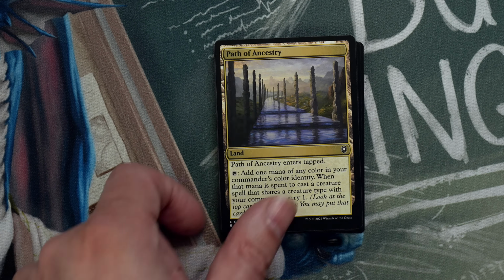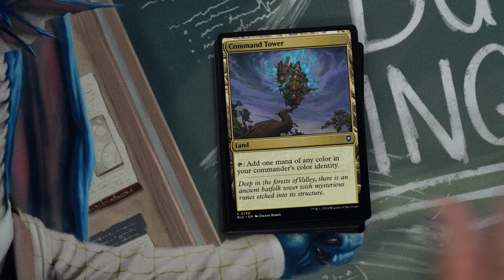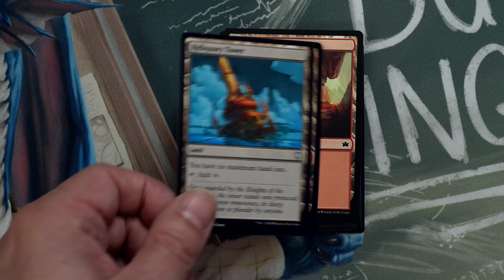And I would have loved to see more vehicles. Bello is still a sweet commander, but this is definitely a precon that I've got my eye on upgrading right out of the box.